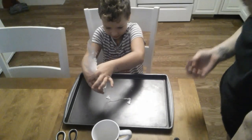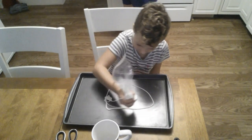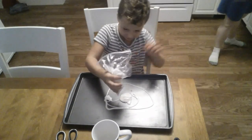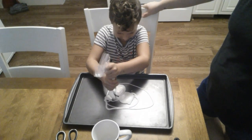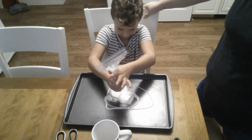And I did flavor this with a little bit of orange extract just because I know her and I know she's going to at least put one finger in it and taste it at some point in time. So figure this way, make it a little bit more fun. If you want to deter your kids from tasting it or from eating it, you can always put a flavor in there that they don't like so that they're not tempted to eat it.